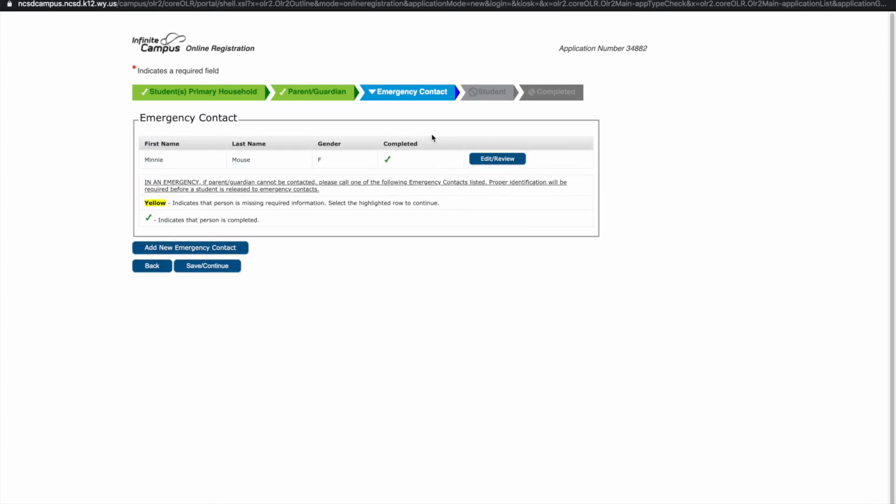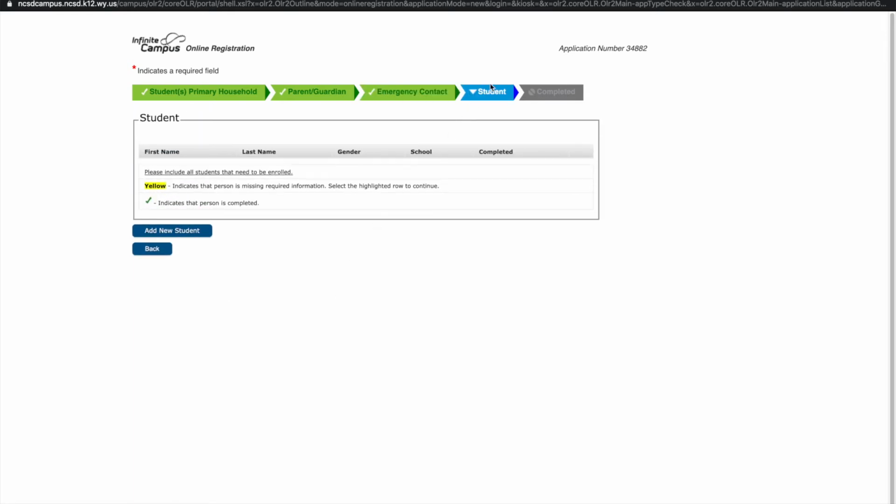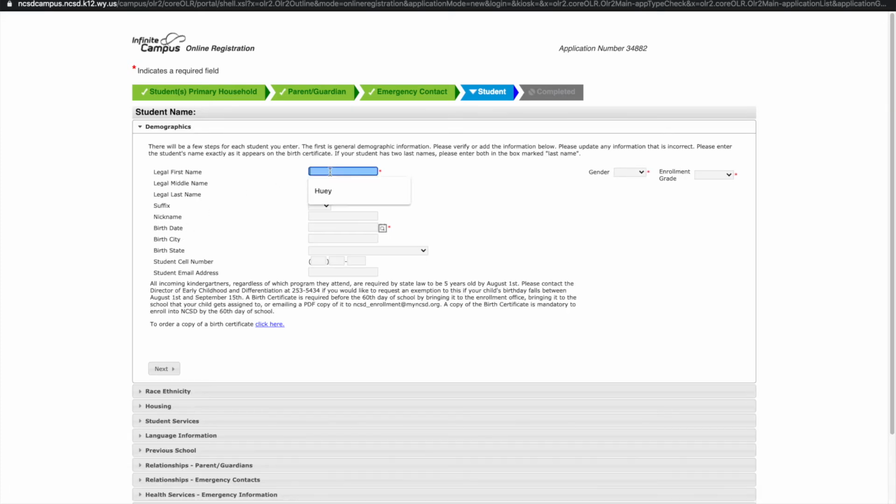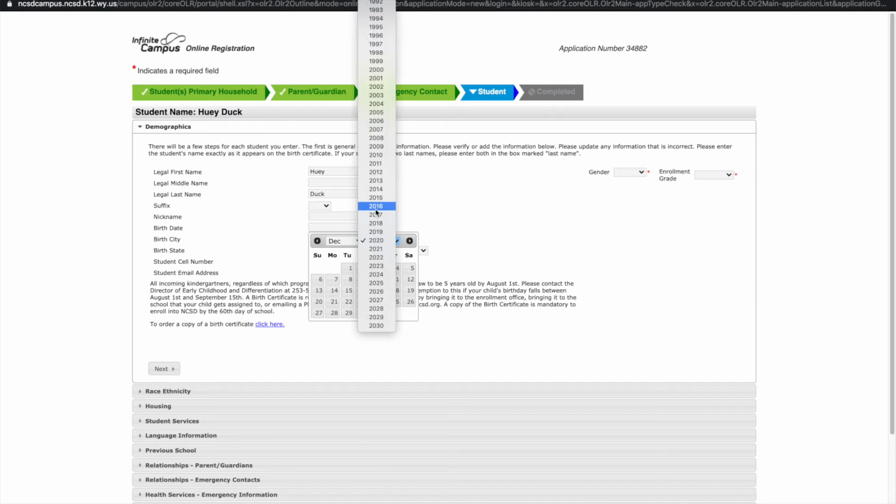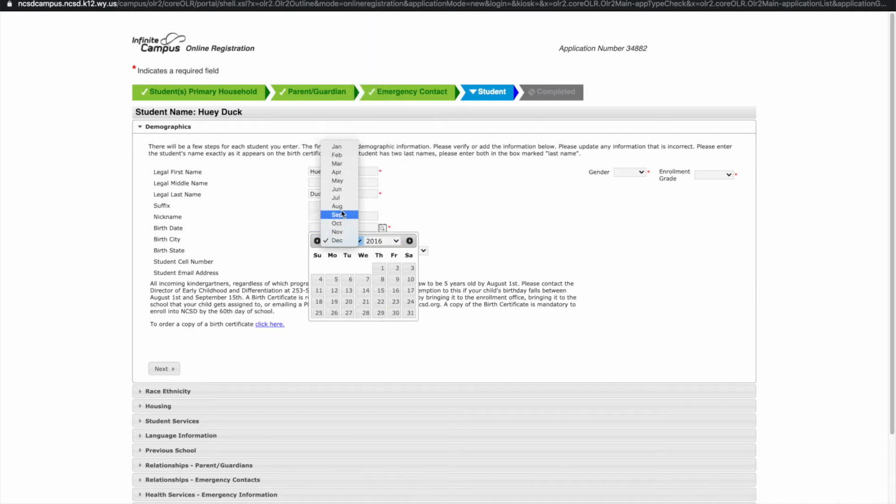Now we're at the spot where we can add an additional emergency contact or move on to the student. I'm going to add our student now. So my student's name is Huey Duck. I need his birth date in here, so I'm going to say that he's an incoming kindergartner.